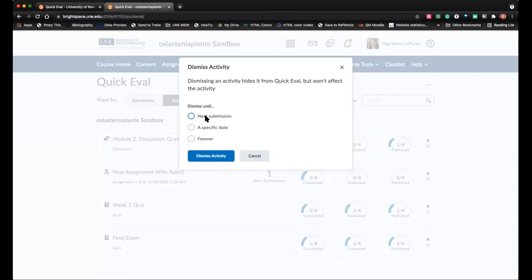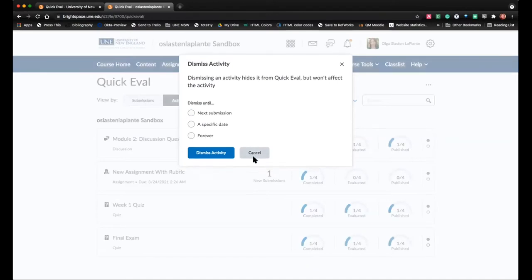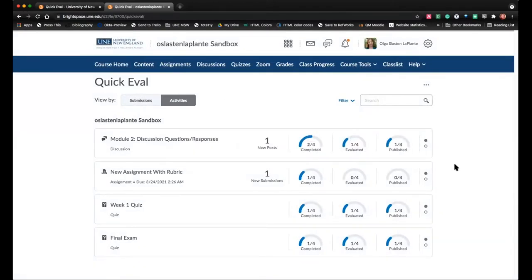Or you can be more flexible and just dismiss that until next submission. You can also, if it's an old course, or if you are still a member of our faculty sandbox, dismiss those forever too. That should help you with managing these.